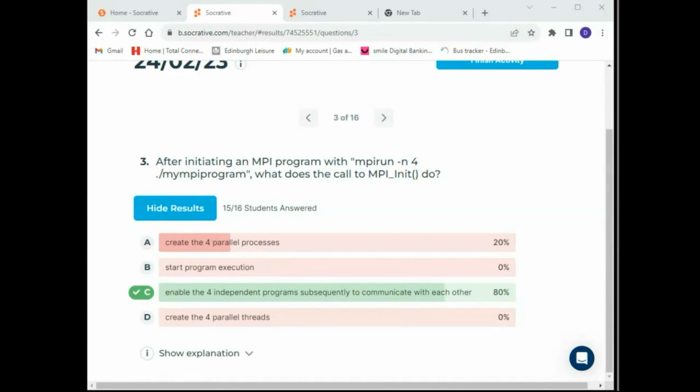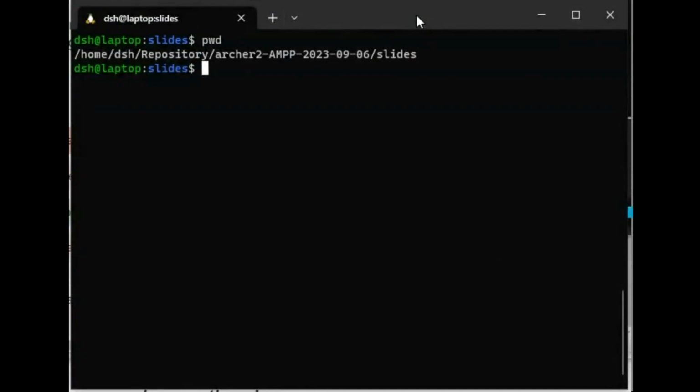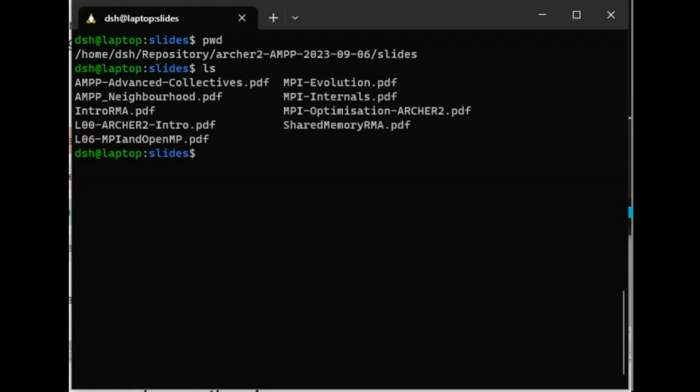And I've got a little example here, which is maybe fun, I don't know. I've got a window here, hopefully you can see it, which is the repository for this. If I do ls, but I can do mpirun -n 2 ls.